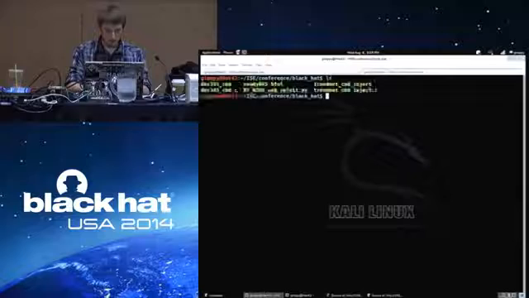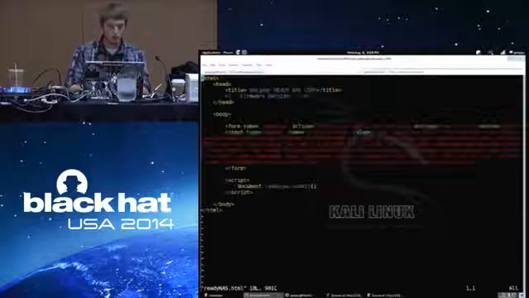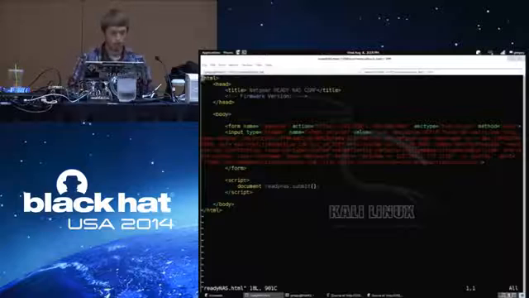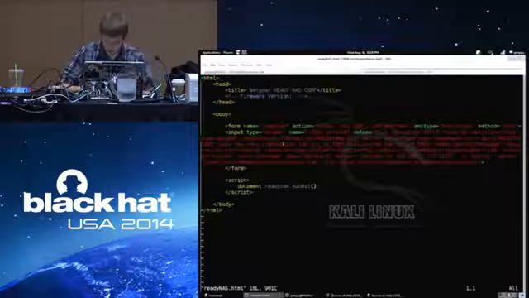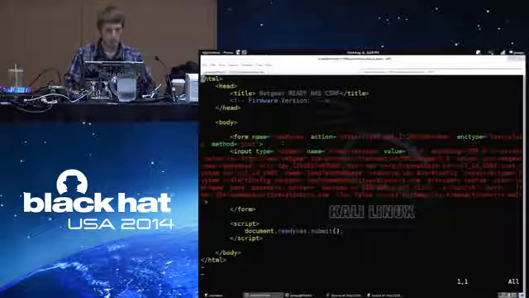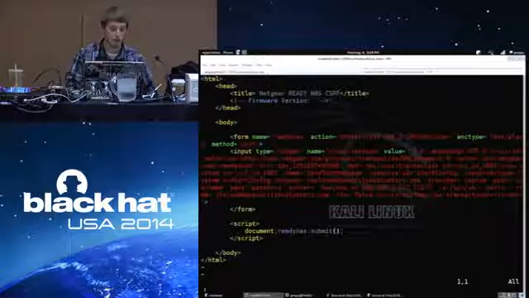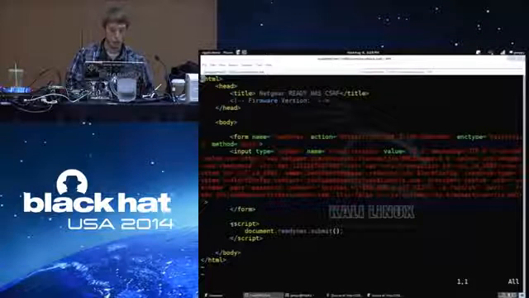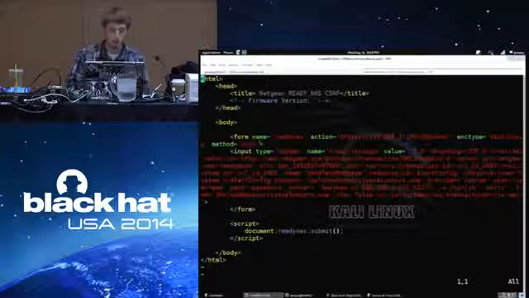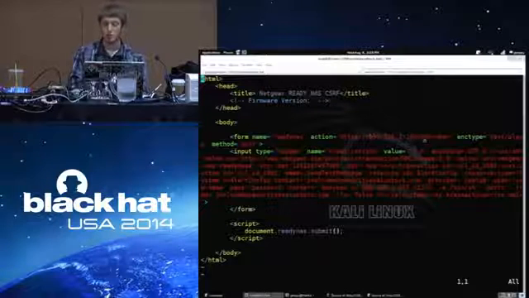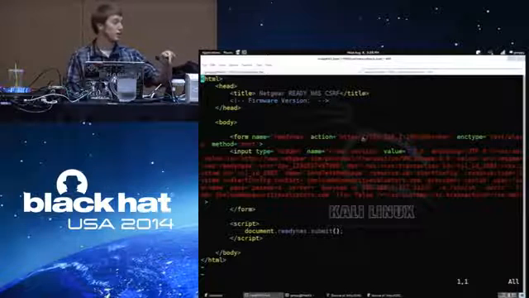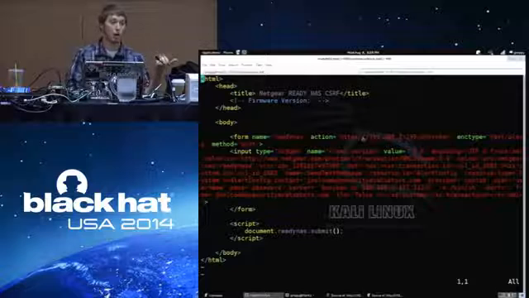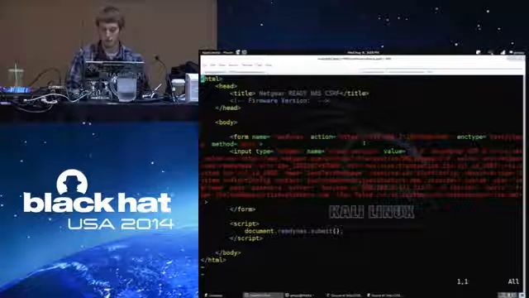Okay, so first of all, we will look at the code here. So this is a big blob, and it essentially is XML data. Make it a little bit bigger so you guys can see. And literally all we have is just an HTML document. But what's really important here is the form and then the script. So first we'll talk about the form, which is just going to send a request to DB broker over HTTPS, which is the only device that I've looked at that enforces HTTPS. So while I was hating on Netgear, I'm also going to give them props at the same time. I mean, that's outstanding. It's very shocking.